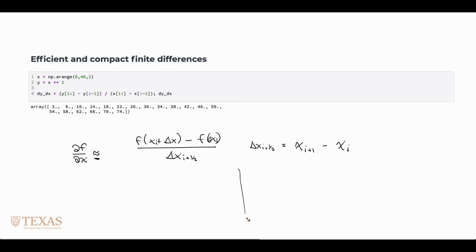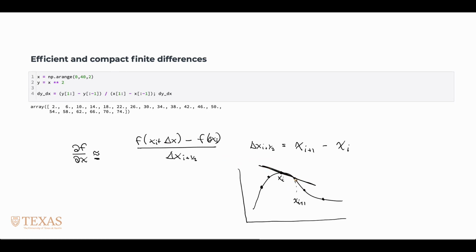And if we imagine we have some function that's smooth, but we discretize it at individual points, and then we give these points a label, say call this one xi and this one xi plus 1, then an approximation to the derivative here, this line, could be taken with this formula here.